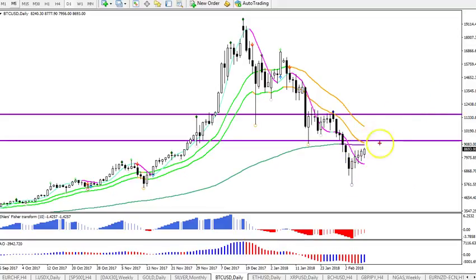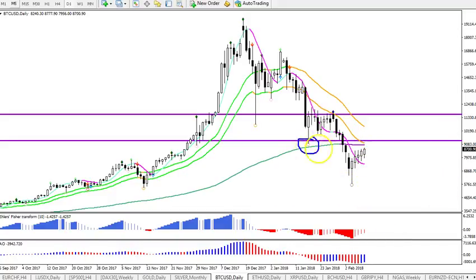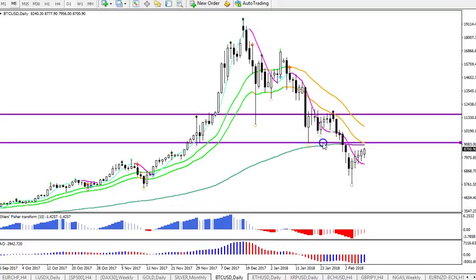Of course, there's always the chance that price hits this zone and starts to fall and keeps falling, and we have a new lower low, and we're back to ground zero in a way, for those that are looking for an upside continuation, because then this whole scenario has to play out again. We need to have, again, a bounce, a move down, a lower low, and an upside, which in that case could be an inverted head and shoulders, by the way. We don't have that potential as yet. Maybe this level, but that shoulder is quite far from the head, so that's not typical for a head and shoulders as yet.